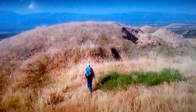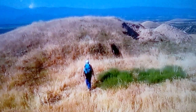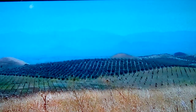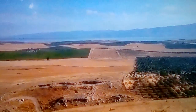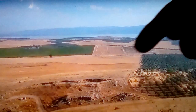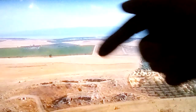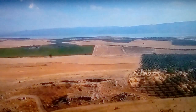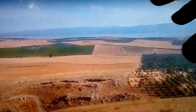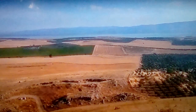This is something that in archaeology was discarded for generations, really, as being something that must be newer, some new concept. 1, 2, 3, 4, 5. In the distance, there's a huge one, but you can barely see it in the mist. So a lot of these were just dismissed. Here's one in the foreground. I don't know if you can make it out, but that's the center hearth of one that used to be here, that would have been a huge mountain at one time, and now it's just flattened out. And if you look around, you never knew what you never knew, but I'll bet there are 3 or 4 more that are not here anymore.